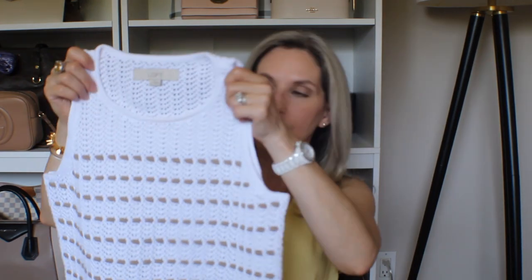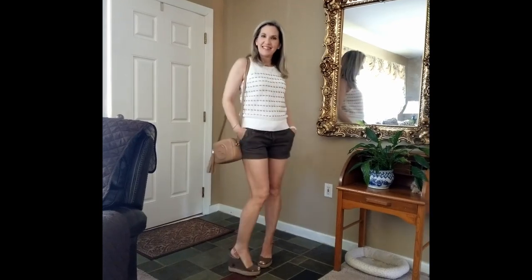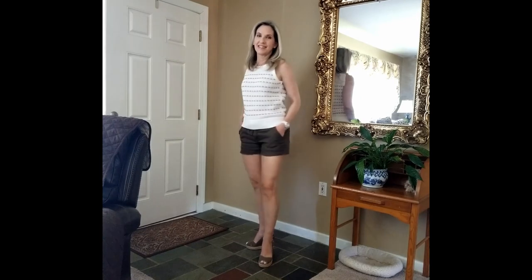My next piece is a sweater — a cotton sweater from Loft with a crochet knit, so it's really lightweight. It is white but has these little khaki-colored bobbles on it, giving it a nice effect while still being very neutral. The white itself is very bright and crisp, adding to a cool summery look. It has cutaway sleeves with a bateau neckline, which I find very flattering, and a banded bottom so you can adjust it easily over shorts or pants. With the very thin weave, I think it's the perfect weight for a summer sweater.